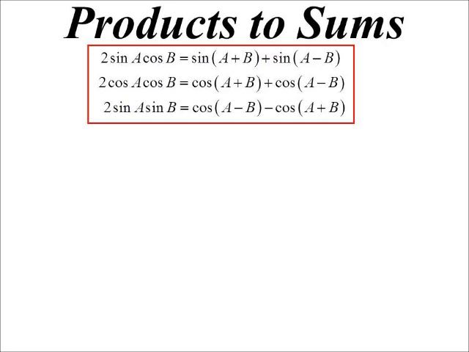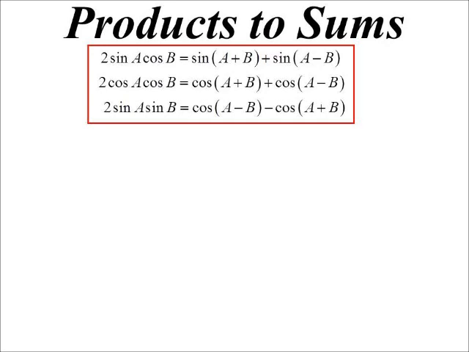But notice something with the third one. It's the A minus B first, not the A plus B. I suppose actually, now I think about it, it would have been smarter to write the first one as A minus B, because with the addition it doesn't matter, does it? Gee, I wish I'd thought of that. That would have been easier to remember. Okay, pretend it's always A minus B in the first one. So it's always going to be A minus B. It's always going to be A plus B in the second one.